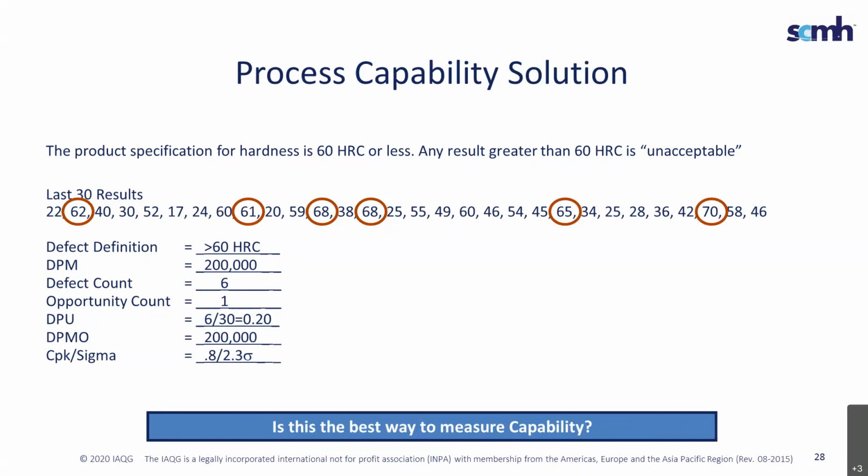Again, going through my little flow chart, I just assumed an opportunity count of 1. You have a DPMO of about 200,000, or 20% converted to DPMO is 200,000. I go to my sigma scale Z table. I would get a 2.3 sigma process out of that, which, using the simple math, if I divide by 3, is about a 0.8 CpK. So again, that is a way to measure. And if I was going to say this data was attribute in terms of my results above or below 60, I could report my capability in that way.